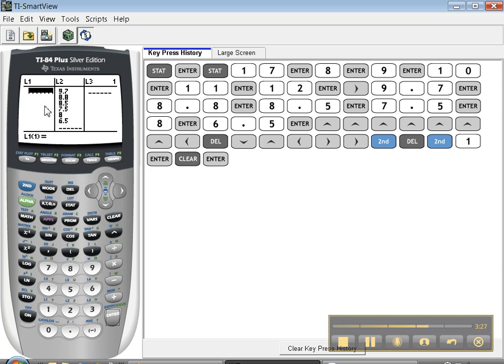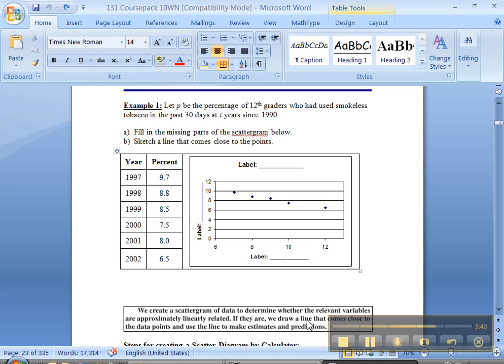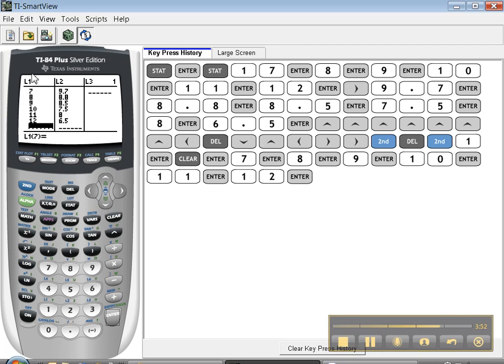I actually didn't want to clear this column, so I'm going to type it again. Enter. Another nice thing to note is it's letting me know at the bottom, this blank is on the seventh entry. That lets you know that you have six entries above it. And if you go back to look at your table, you can see it's 1, 2, 3, 4, 5, 6. Great, that helps you figure out what you're doing. So I have six data entries. I've got my list one, my list two.